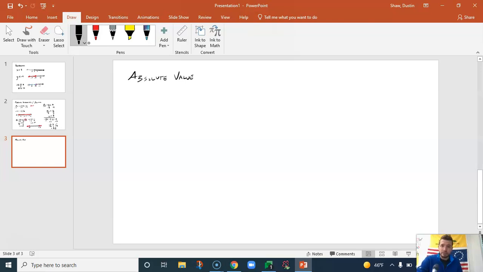All right, last one, real quick, as I want to do some absolute value problems, and I'll show you kind of what to expect with these as well. So let's just say absolute value looks like this. It'd be something like the absolute value of x is greater than, I don't know, let's just say negative 3. So what that means is you have actually 2 problems here. So the absolute value of x actually can't, I'm getting ahead of myself.